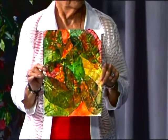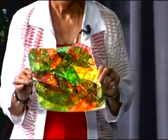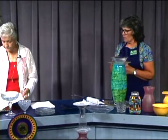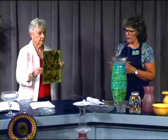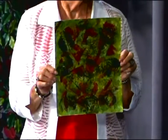And you just paint it on, and then you press it down and roll it on, and there it is. Kind of like stamp art. But you could frame that and put that in your garden. Like this one with oak leaves and various stuff too. So they're just fun.